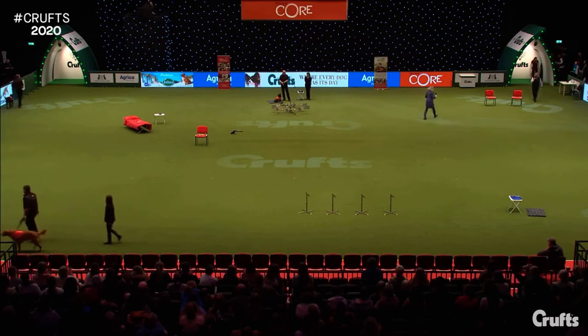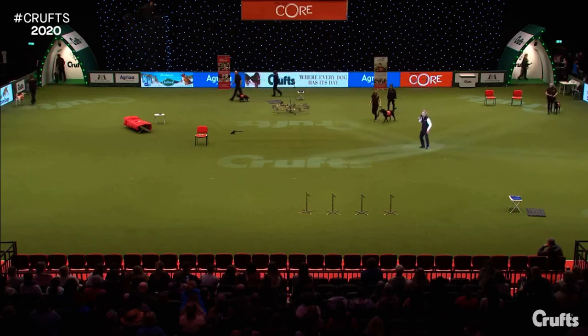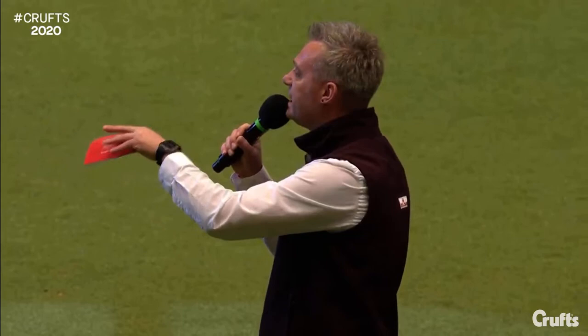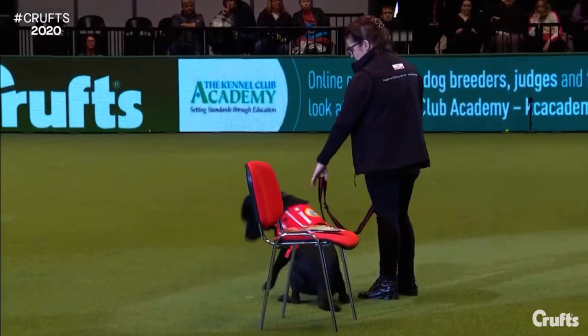Before any of our dogs become a Medical Alert Assistance dog or a Bio Detection dog, there's a lot of work that has to happen. So while these guys leave the arena, we're now going to bring in our medical alert assistance dogs. We've got Becky and Presley the Black Labrador, and Helen over here, and then we've got Deborah and Nell over here. Nell's a dog in advanced training. Presley has picked up the odour change in Becky — he alerted her, gave her a paw, got her attention, which was enough for Becky to then take treatment.